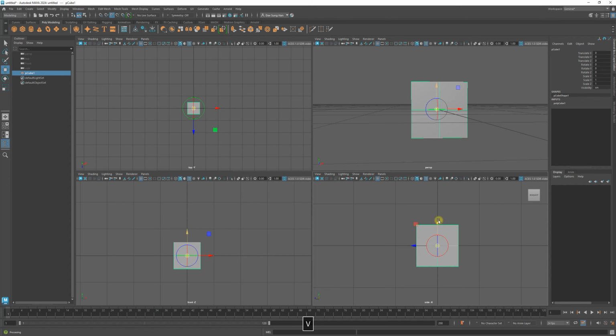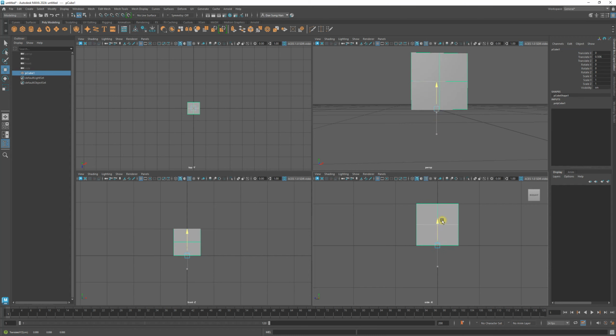Then from here, I'm going to, there we go. There, we moved it down there. But just to warn you, your move pivot point is still active. You see that because it's a yellow dot. I want you to get out of that move pivot point mode. Press W. See that yellow dot is gone. And then I can just start pulling it up.